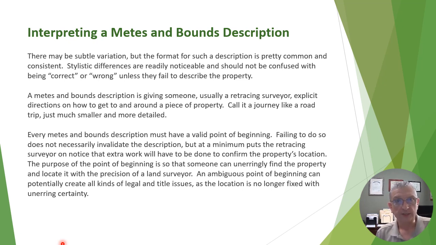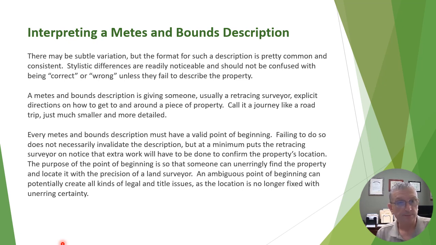Some like to say proceeding. Some just say thence. Some may say nothing at all. Going back to that state law quotation, if it's adequate, it doesn't really matter what form you use. A metes and bounds description is supposed to be giving someone, usually a retracing surveyor, but really anybody, property owner, neighbor, realtor, etc., some exact directions on how to get to and get around a piece of property. Call it a journey, like a road trip, just a lot smaller, but a lot more detailed.